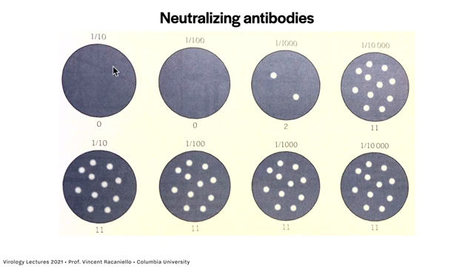And you can see at a low dilution, there are no plaques. You're preventing infection. Same at 1 to 100. Now, at 1 to 1,000, you have 2 plaques. And at 1 to 10,000, you have no more neutralizing activity. So that's what a neutralizing antibody does. It blocks infection, and we're using a plaque assay to measure it. So you would say the neutralizing titer of this serum is 1 to 100, the last dilution where you get full blocking of infection. On the bottom is the control, where you take serum from a person who has never been infected or vaccinated, and you do the same assay. You see there's no neutralization of infectivity. All right, so that's what I mean by neutralizing antibodies.